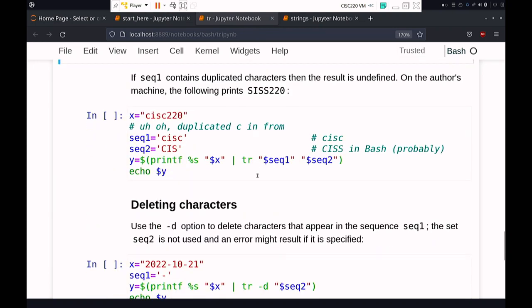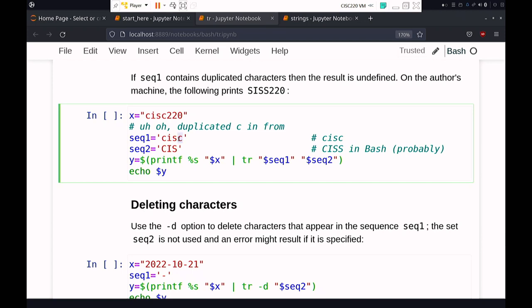Okay. Now what happens if you have duplicated characters in sequence 1? Duplicated characters in sequence 2 don't matter. If you have A, B, C, and that maps to XXX, then A and B and C just get mapped to X. Here, I've got C, I, S, and C all lowercase, so I've got a duplicated lowercase c.